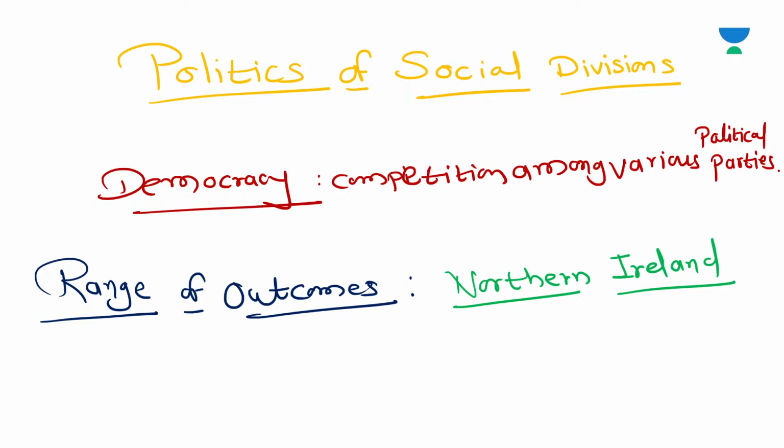The Catholics were represented by nationalist parties who demanded that Northern Ireland be unified with the Republic of Ireland, a predominantly Catholic country. The Protestants were represented by Unionists who wanted to remain with the United Kingdom, which is predominantly Protestant. Hundreds of civilians, militants and security forces were killed in fights between Unionists and Nationalists and between the security forces of the United Kingdom and the Nationalists. It was only in 1998 that the United Kingdom government and the Nationalists reached a peace treaty, after which the latter suspended their armed struggle.